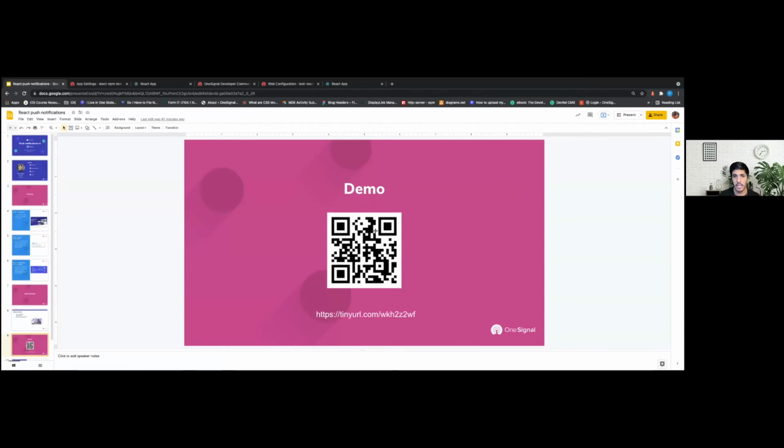You can use the QR code to scan it, or you can use this URL. Keep in mind that I haven't enabled push notifications on Apple devices. That's another step that you have to do inside of the OneSignal dashboard. Just for timing, I didn't do it. And keep in mind that push notifications do not work on Apple devices that have Safari. This is something really important that I have to mention, because that's not related to OneSignal, Firebase, Twilio or any push notification provider. This is a problem with Apple devices.